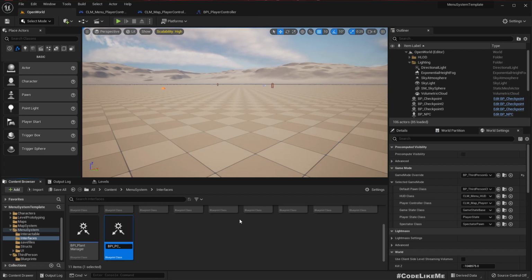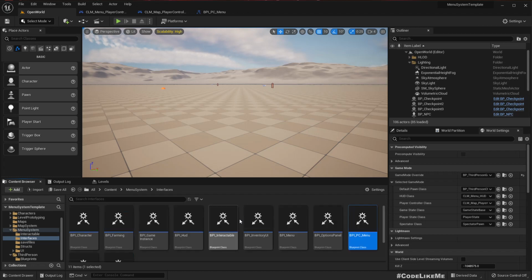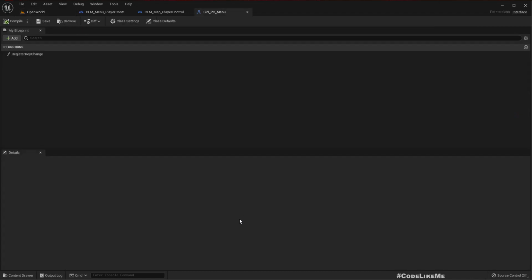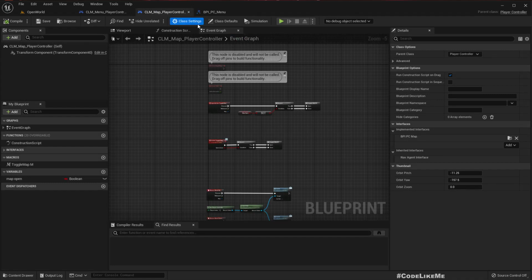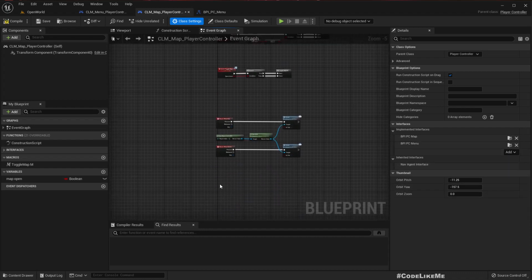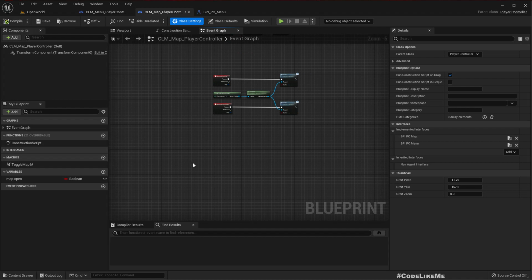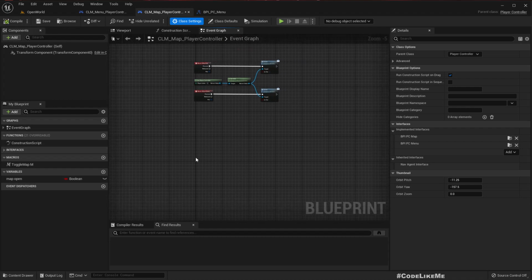BPI PC stands for player controller, PC menu. Alright, now compile and paste.